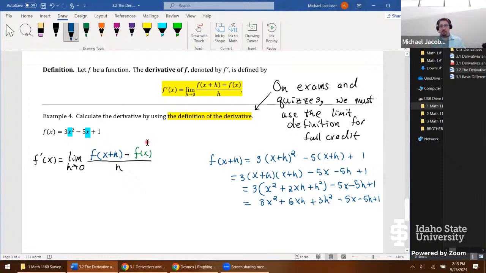But this part in green is not so bad. Really, the only danger with the f of x is we have to recall to distribute the negative across all the terms in the group. So with that out of the way, we're going to start putting everything back together in the limit we have here by the red dot. Any questions first with the bit of algebra here on the right?